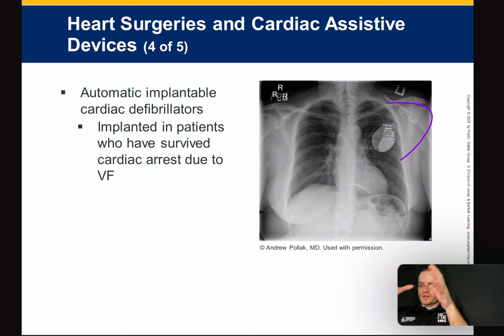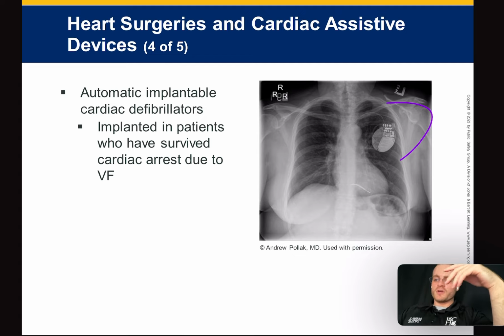Instead of going boom, boom, boom, the bottom of the heart's just shaking like this, and you'll die within like a minute of this happening. This is very lethal. It's cardiac arrest. They won't have a pulse or be breathing. So some very smart person was like, well, let's just implant an AED inside them. We'll make them wear it at all times, and if they go into ventricular fibrillation, instead of putting an external AED on and hoping someone puts it on them, we'll just pop that puppy in their chest.